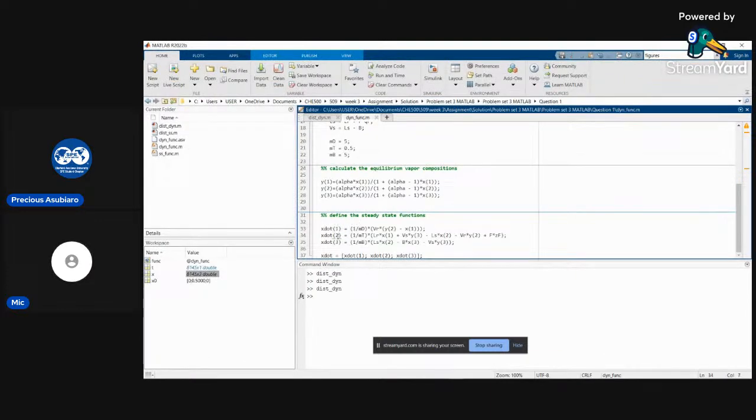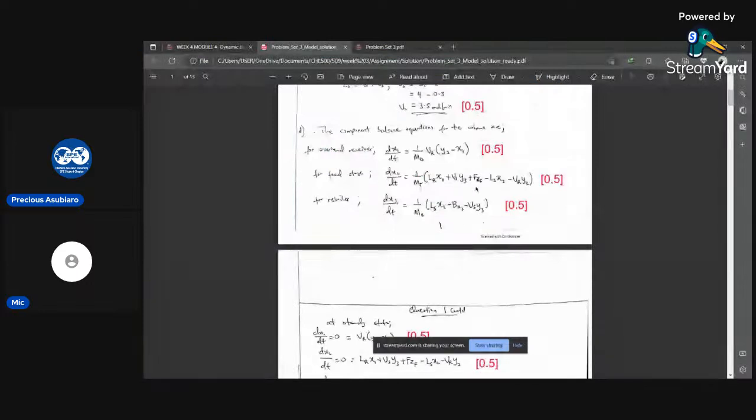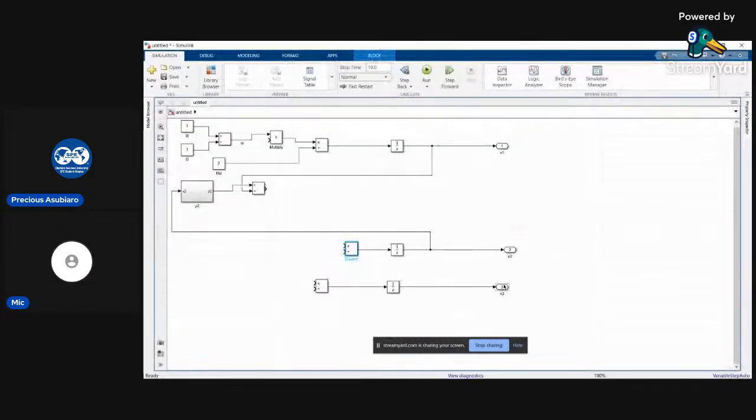Then we'll jump to the second one. For the second, we are trying to divide empty by this particular equation. So what we first need is our integrator. Then we are going to divide.